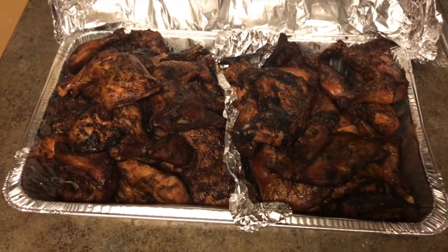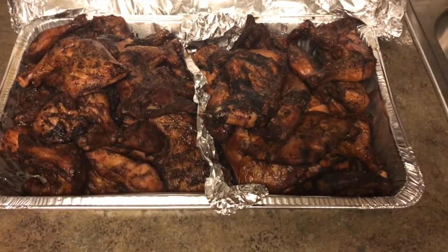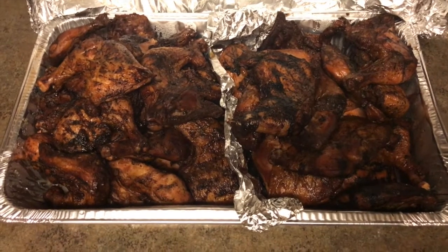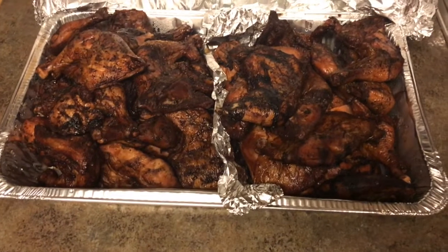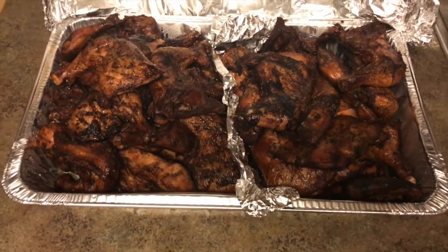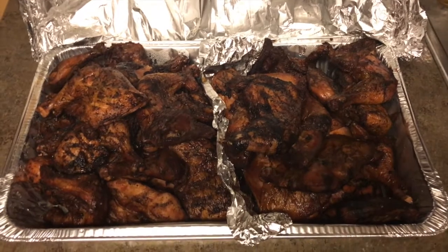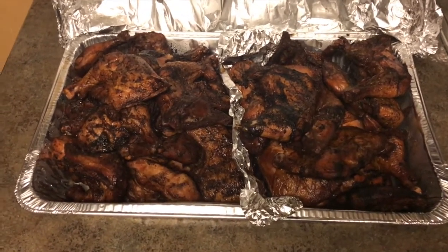What's up, y'all? This is the final product. You got your jerk chicken on one side. You got my secret concoction on the other. Everybody got to have a secret recipe that they just don't share. Anyway, hey, they gonna eat up tomorrow, man. I know you saw the turkeys when they came off the grill. Now you got the leg quarters looking fabulous. About to wrap these up, set them out, let them cool. Once they come to room temperature, you're gonna put them in the refrigerator for tomorrow. I would prefer to serve them fresh, but hey, it is what it is.